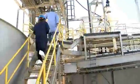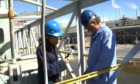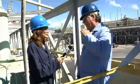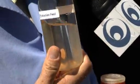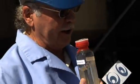What's happening here is that the slurry from the leaching area is brought out here through a pipeline, and it goes into this well where it's mixed with a flocculant. What's a flocculant? It ties up the fine particles with the big particles so they will settle to the bottom. Okay. And then the clear overflow becomes the solution that we process to get the beryllium out of. This is a solution that we just came from those big tanks out there. And that'll be filtered to remove those fine particles.